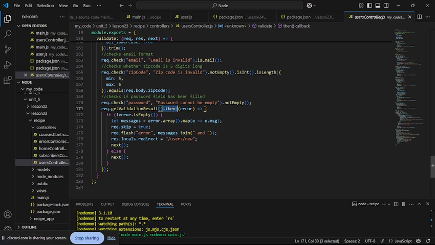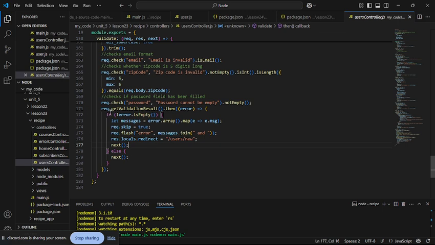In this promise, the parameter error stores the error, and then there's an if statement saying if the error is not empty, in other words, if there is an error, then the error message will be saved to this variable messages, and an error message will be passed to the front end.